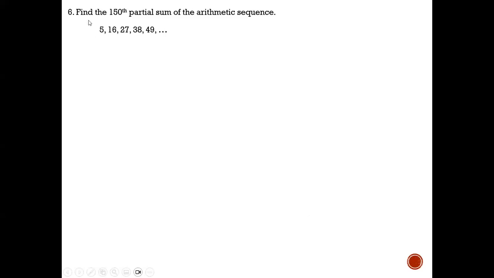Okay, so like in this one, we're going to find the 150th partial sum of the arithmetic sequence. So there is a formula for this we have, okay? In the formula, we're going to plug in the first term and the 150th term because I want the sum for the 150th terms. Here is your formula. If you recall, S for sum, S sub n equals n over 2 times a sub 1 plus a sub n. So you need the first term, and like I mentioned before, the 150th term. N is the 150 because I want the 150th partial sum.